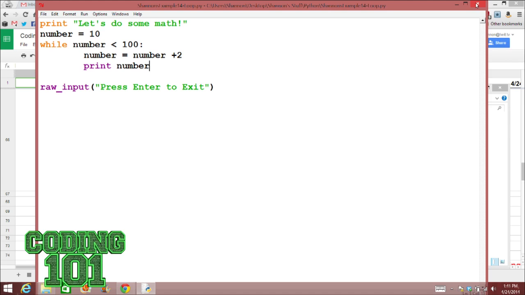Exactly. At the end of that condition, remember, the condition determines whether or not the loop is going to continue to run. In this case, it's number less than 100. She puts that colon there, and everything that is indented after the while line will be part of that while code. When she adds another line of code, the second line indents for you. Once you bring a line back to the start, it's no longer part of the code block that gets looped. Very simple to do, and I really enjoyed doing that.